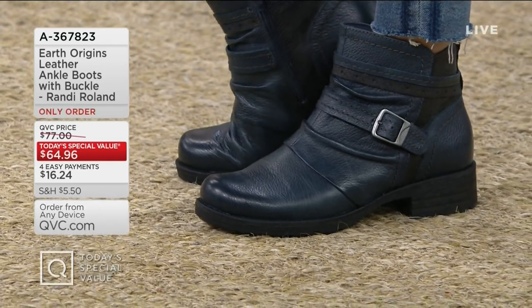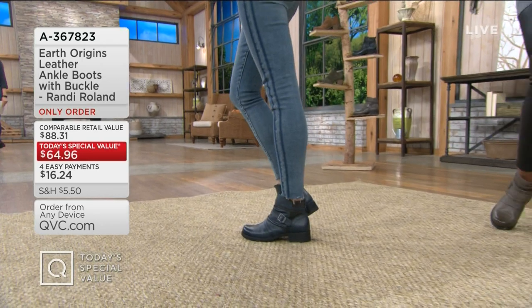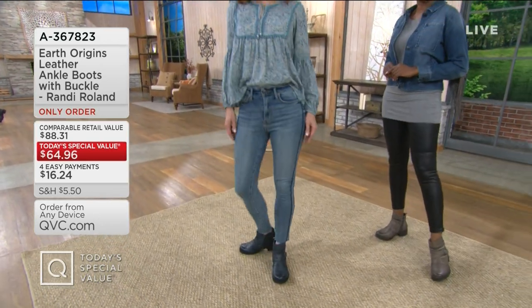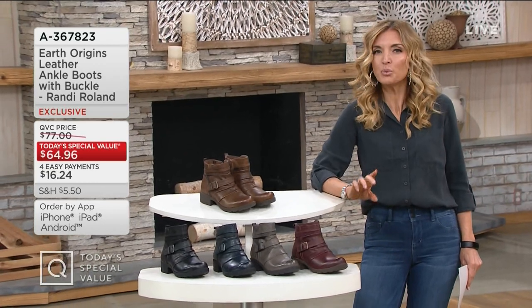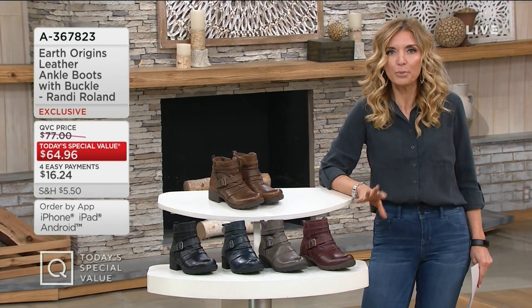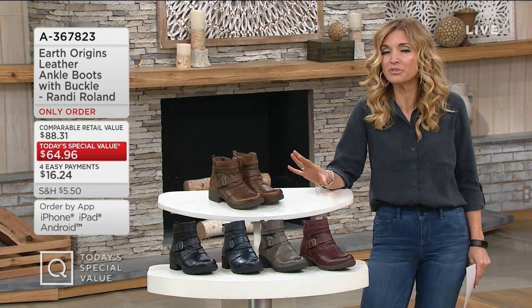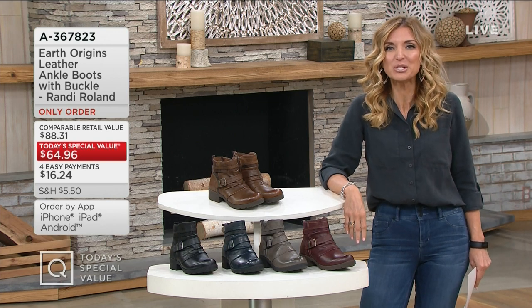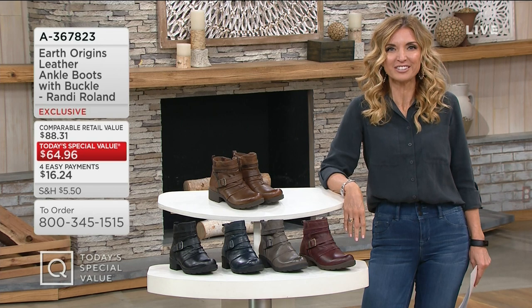In this case, it is called the Randy Roland. We start with their most popular bottom, add a whole lot of leather, the perfect amount of fashion details. Your best and favorite new boot for fall at a price that does not match your favorite boot for fall's price tag. This will be the only Earth boot Today's Special Value of the year — and you are looking at the only order of the entire season. We already have over 15,000 orders on a style you can only find here at QVC.